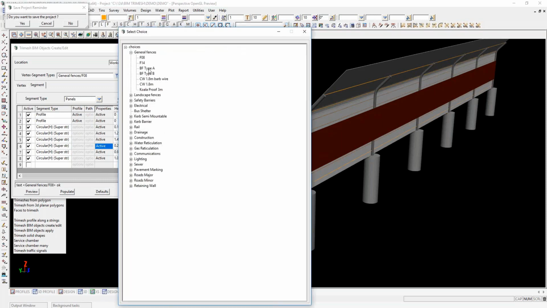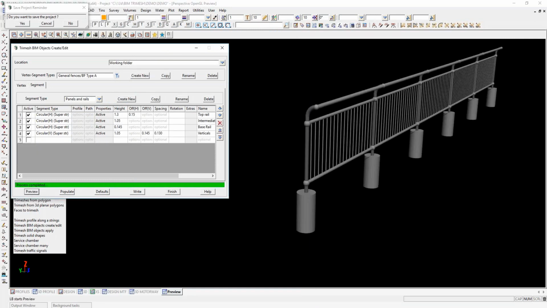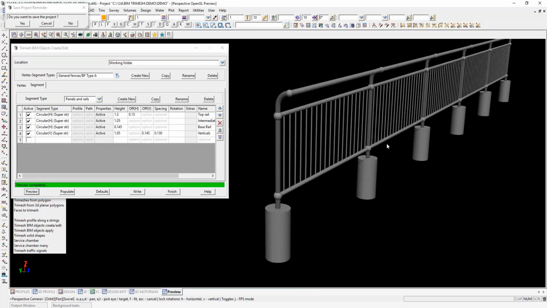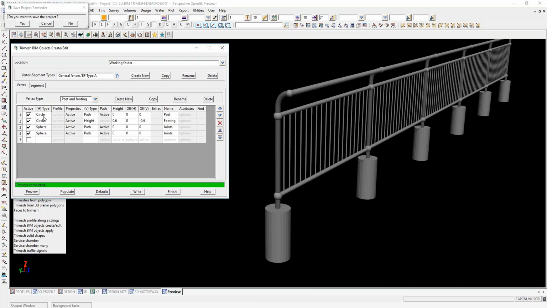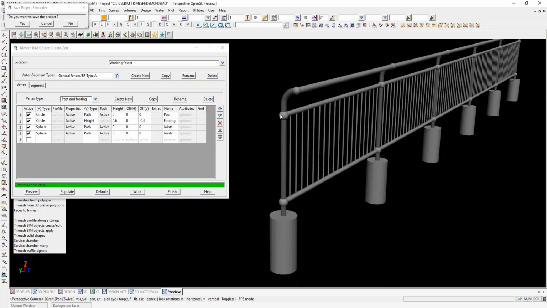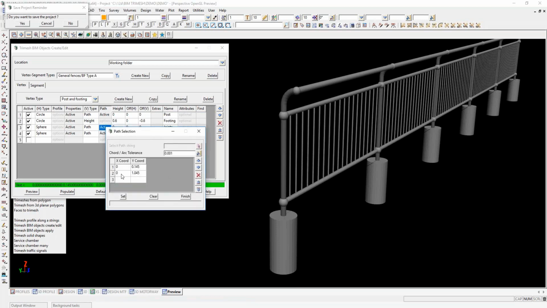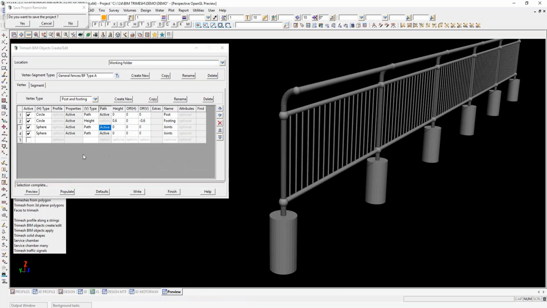So if we go and grab another fence type, the bicycle-friendly fence, and again, these are all in the standard library. They're the same sort of thing, made up of circles along profiles, or simply at a height value. There's a sphere being placed here, which is just a ball at certain points. It utilizes a path in this case instead of a height, so you can actually type in coordinates where you want these spheres to be. You can introduce an X and a Y offset to position those balls or joints.